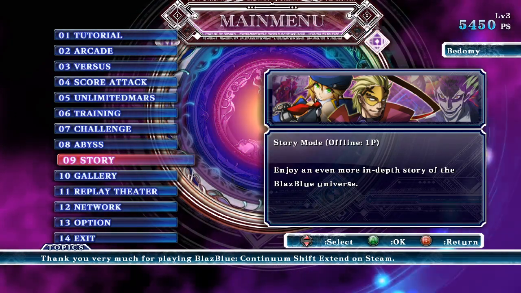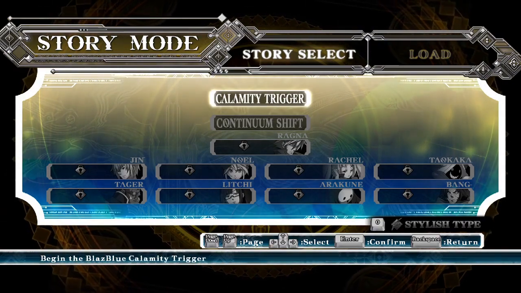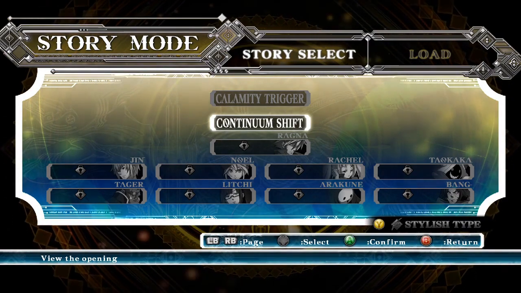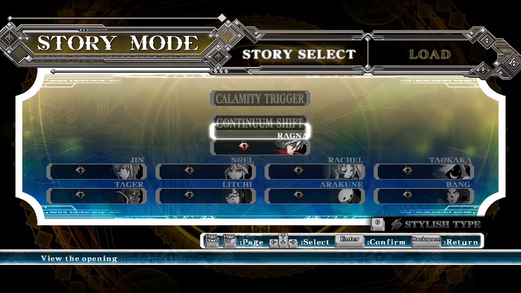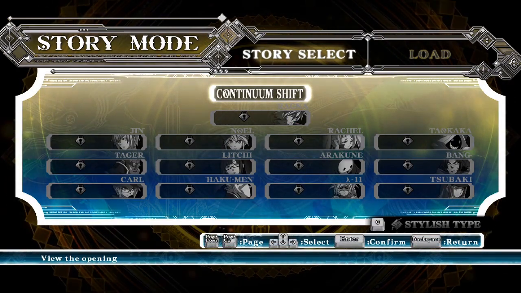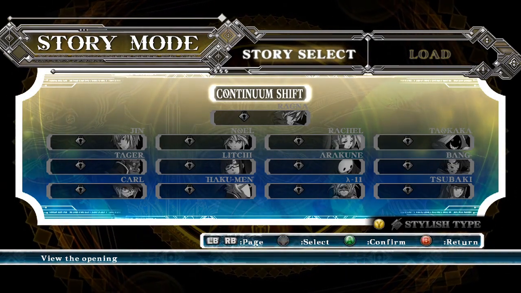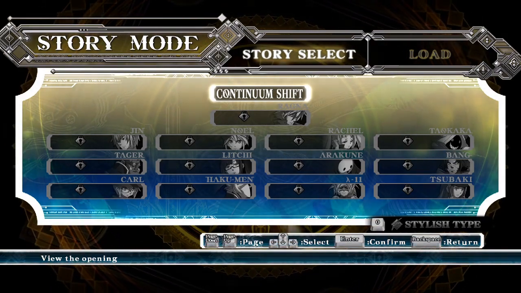Granted, I never managed to finish the story of Calamity Trigger or Continuum. Well, I managed to finish off Calamity Trigger and Continuum Shift, but after my PC crashed for the last time, after the last recording, everything got reset, so most of my progress is lost, as you can already see. But that's not a bad thing, as I could always replay the game and enjoy a fun story with likable characters and hateable villains. And also enjoy a very, very enjoyable soundtrack.